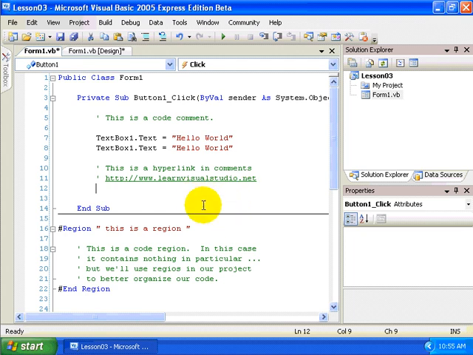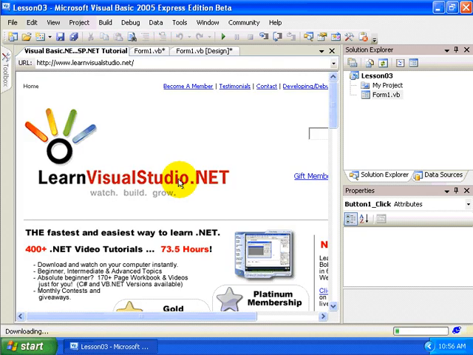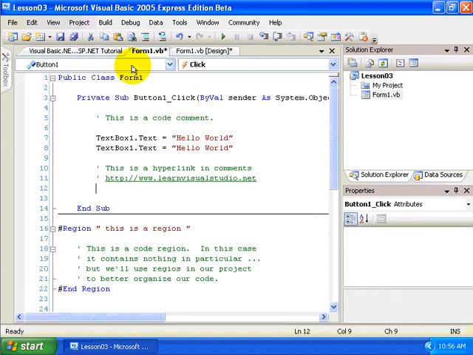And so in order to follow that hyperlink and open a browser window, I'm going to hold down the Control key on my keyboard, hover my mouse cursor over that link and then click it, and notice that it brings that up in another window, a browser window within my Visual Basic 2005 Express Edition IDE. So this is very good to remind yourself or to find those articles or things online that can be very helpful and then refer to them in code for future reference.